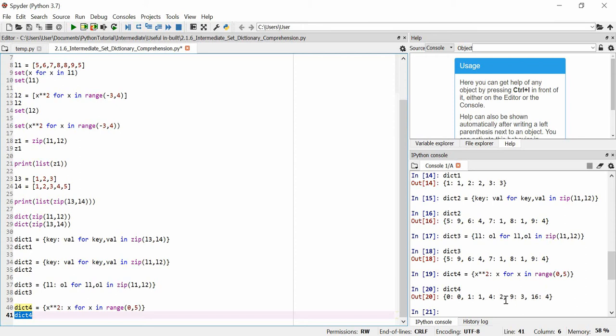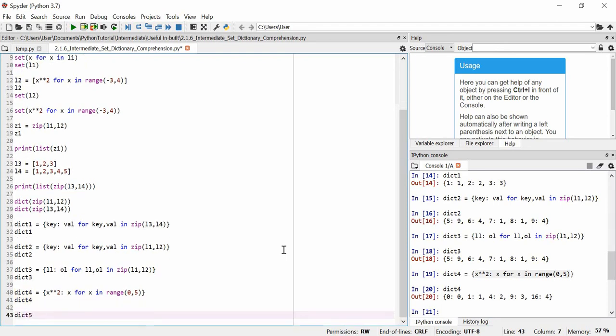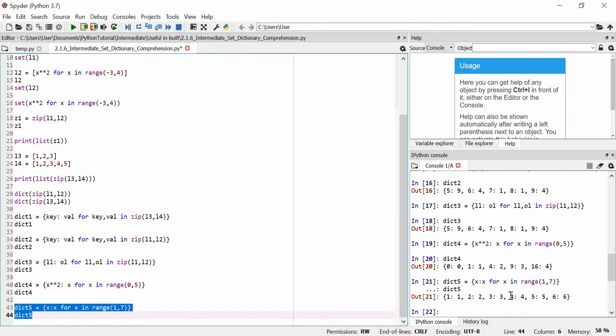Now, we could obviously make one list containing x squared, and then another list containing x. But we might have to make a for loop for that. It might be costly to calculate, and you can see it's just easier to do all that inside of a dictionary comprehension. We can also make one-to-one dictionary comprehensions, but these aren't really necessary. So we can say x to x for x in range 1 to 7, and then we'll just return that dict5. And what you'll get is this one-to-one ratio.